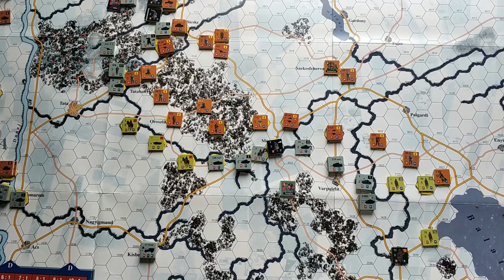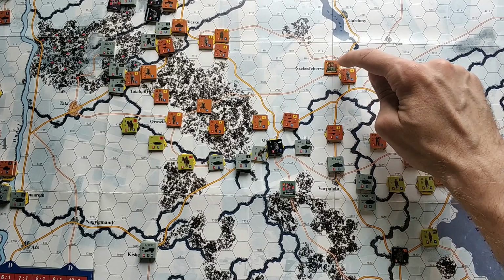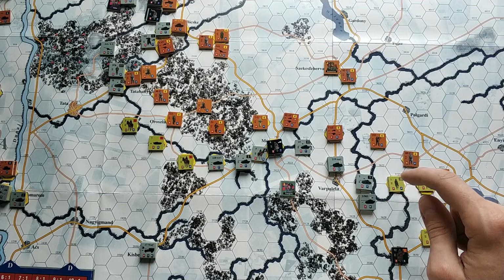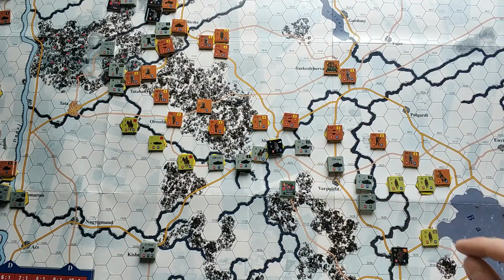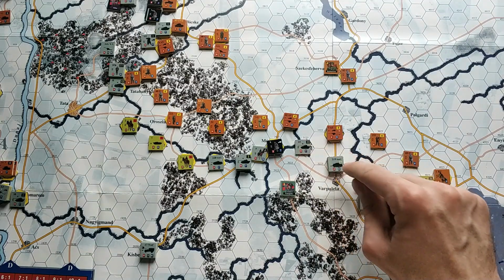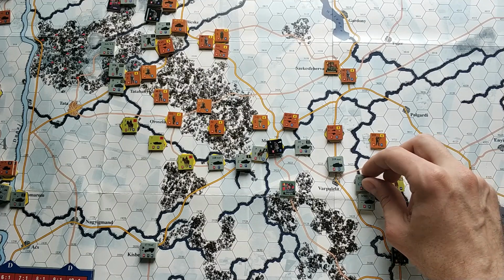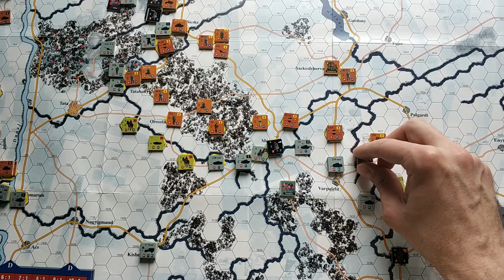Okay, let's go with turn 1. So, what am I going to do? I think I have to capture this city of Szekesfehérvár first. And it won't be a piece of cake because the Soviets have some anti-tank units here, and these anti-tank units negate all the star bonuses from our units. So 1, and here is a small river, so I need to spend 2 movement points.